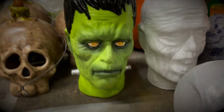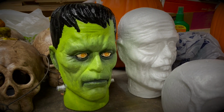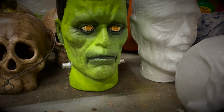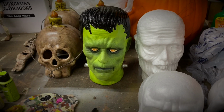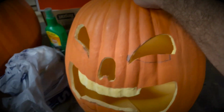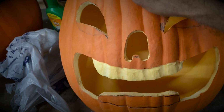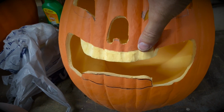Welcome back, guys. So you can see Frankenstein is basically done. I've got some dry brushing to do on the hair, but the eyes and the face and the bolts are all finished up. He turned out great. I think the colors really pop with him. I started working on the Samhain. Got the eyes cut out, really easy to do. You can just do it with an X-Acto knife. And I took a Dremel with a sanding tip and sanded off a little bit of the orange.